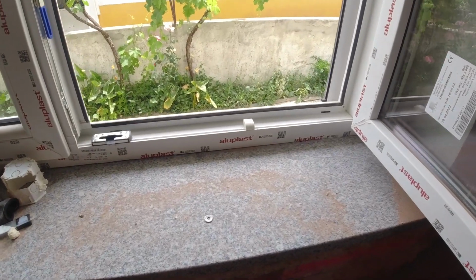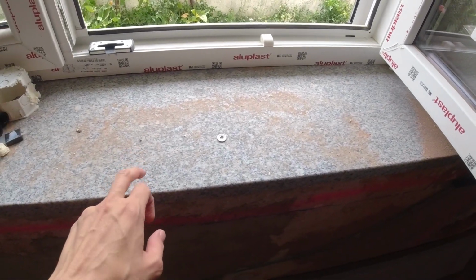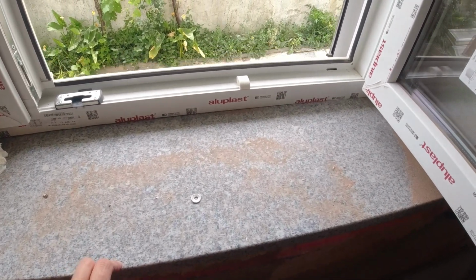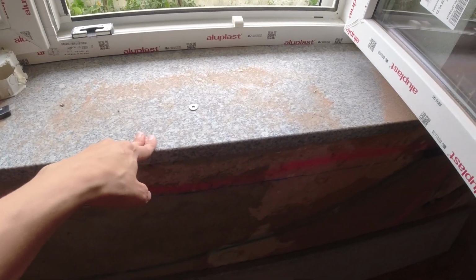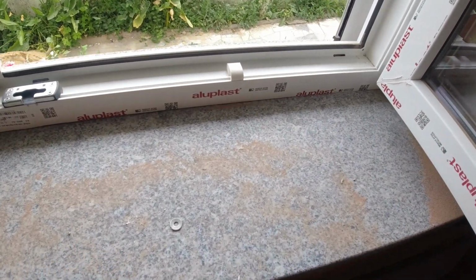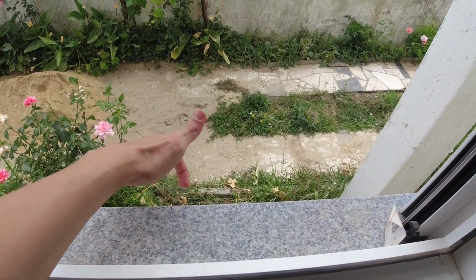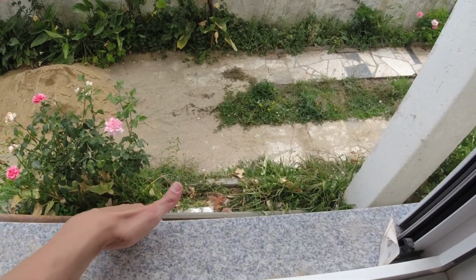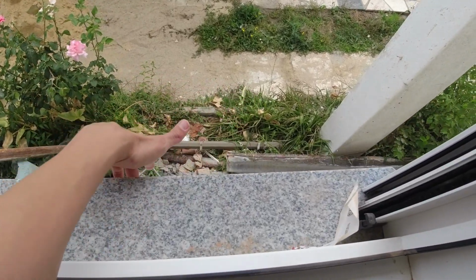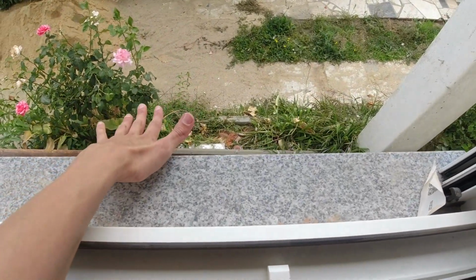An extra window detail, which is something we didn't know and the builder taught us, was putting this little, I would call it rock slab. Yeah, let's call it granite slab. So we didn't understand why we needed to put this. And the reasoning is that this is gonna help when it rains for the water to just go down and stop it from starting to peel the paint off this wall. Because, you know, water so many times is just gonna start to erode the paint and it's gonna get ugly down here. So the builder told us you need to put one of these to avoid it from peeling.